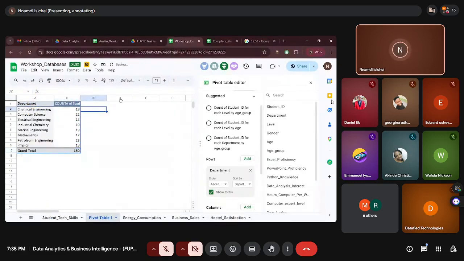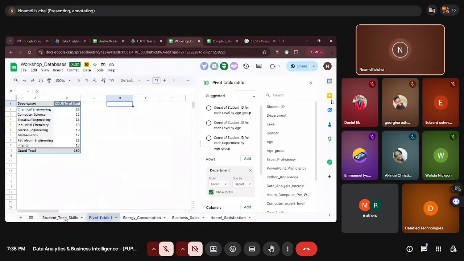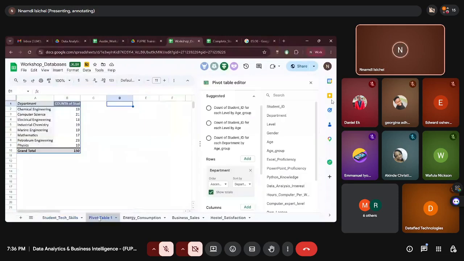Now, the next question I want to answer is this. We created a column called age group. Let's see how many students are classified under teenager and how many students are classified under adults. Let's do that together. Watch this. I don't need to go back to insert pivot table and do all of those steps again. Once I do it once, it is okay for me to have only that one pivot table. So what I would do is copy this existing pivot table here.